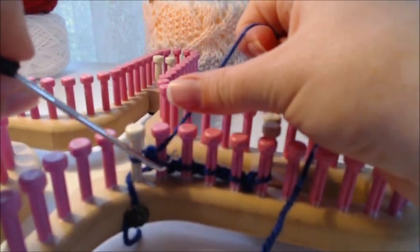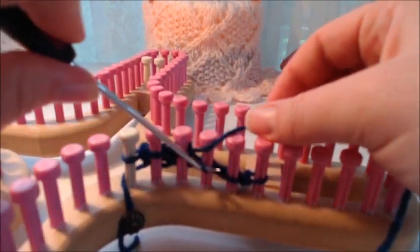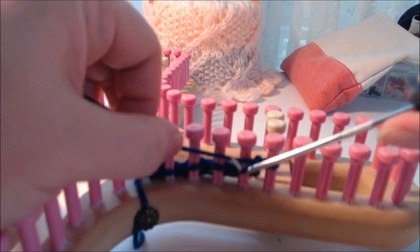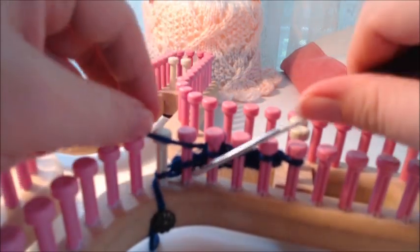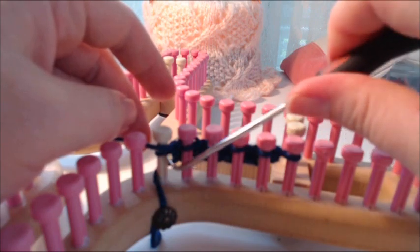And row 4. And row 5. Okay, and this is where you're going to gather. Right, so you do 5 rows. All right.